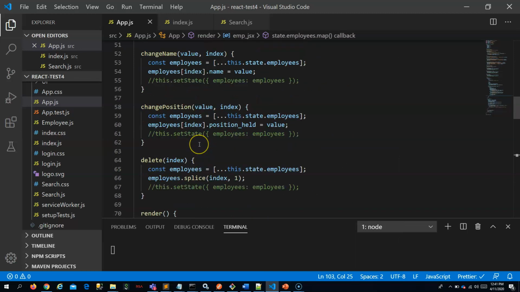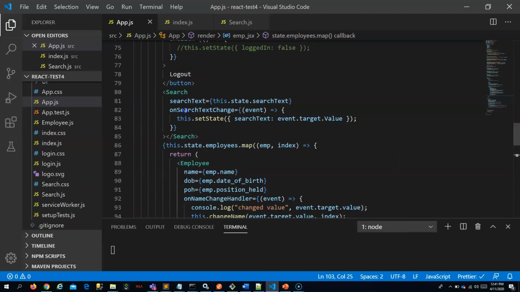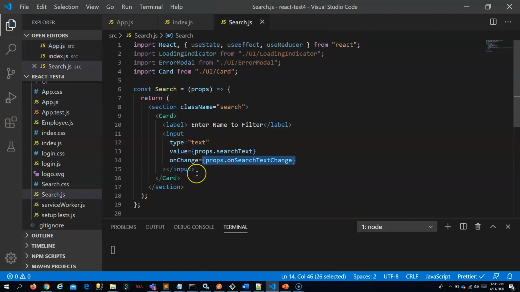Here you can see that whenever the user types anything, this function gets called and we are setting the state here. We are changing the search text, which makes it re-render. Similarly, we pass the value from the state to the Search component using this.state.searchText, so it will be available in the value.